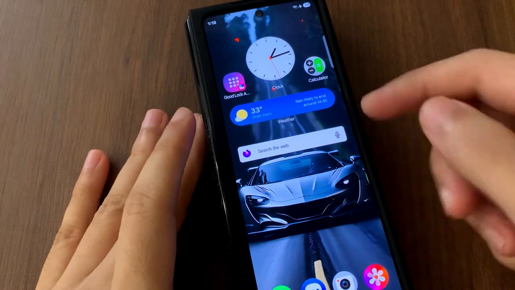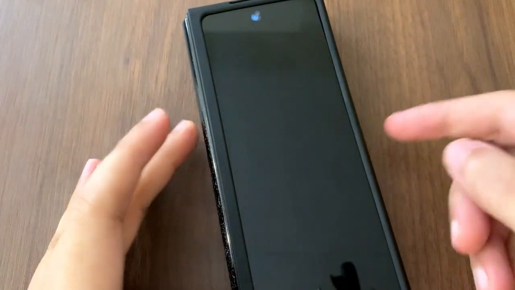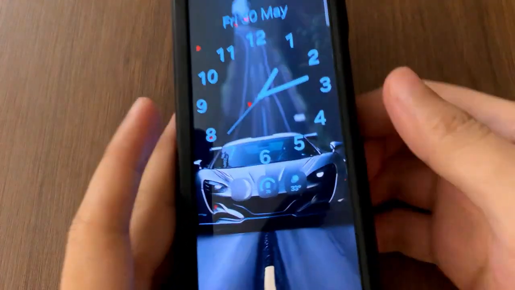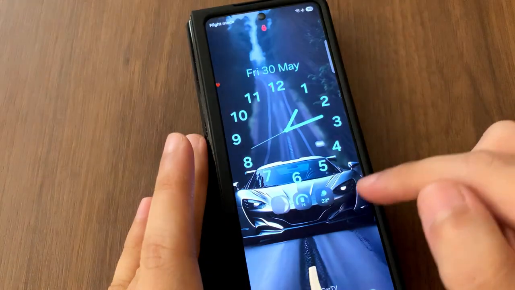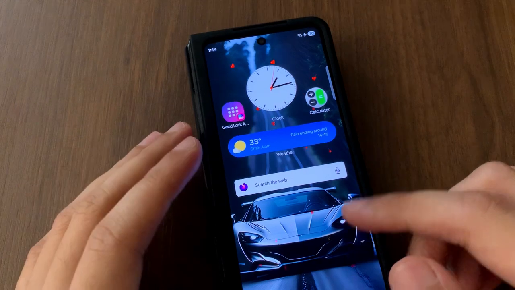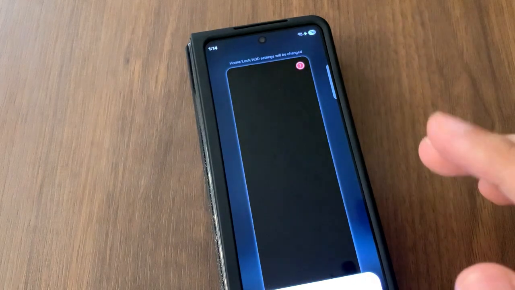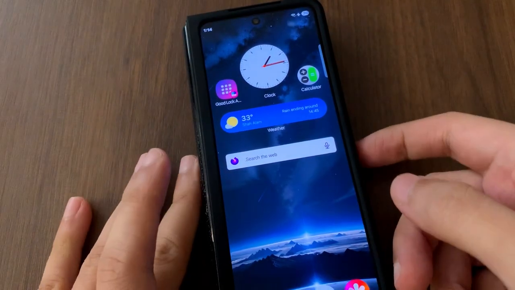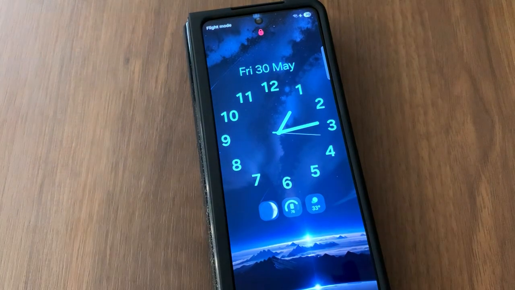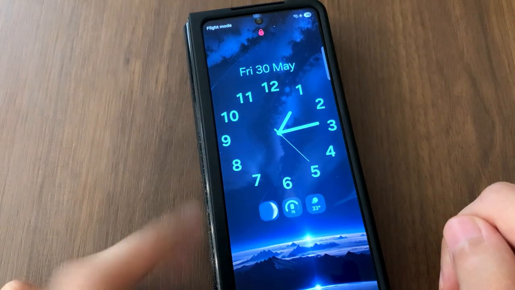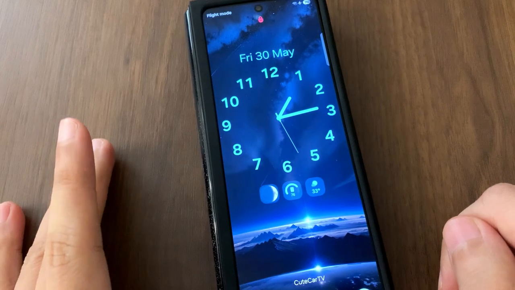Okay, so we lock the screen. Tap it. It's quite hard to get it to work sometimes, and I need to play around with why it doesn't work. Sometimes it's overlapped with some other apps. So basically, you have to play around with the settings. Set as wallpaper, lock screen. Okay, maybe I didn't set it properly, so let me set it. There we go. See, the CRT monitor effect. Cool, right?